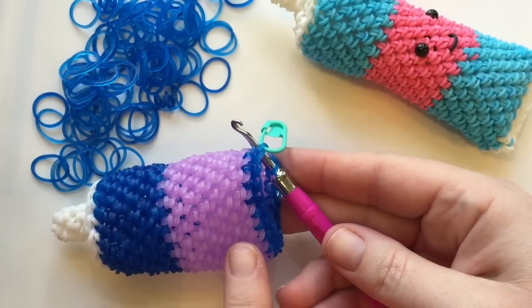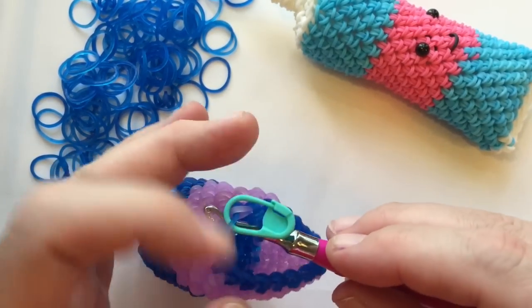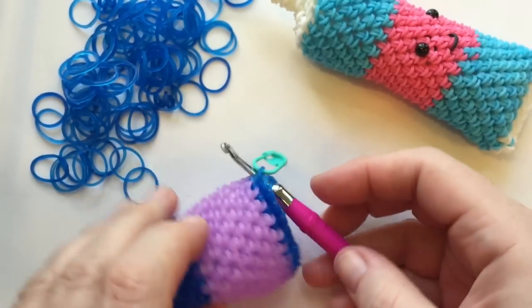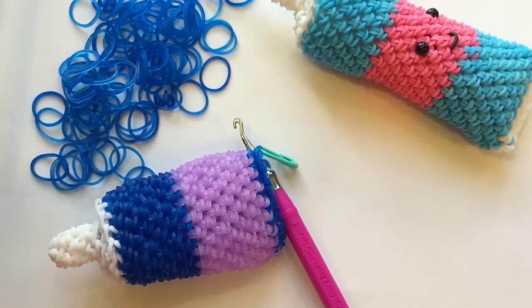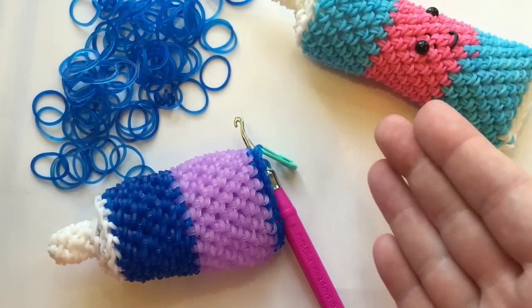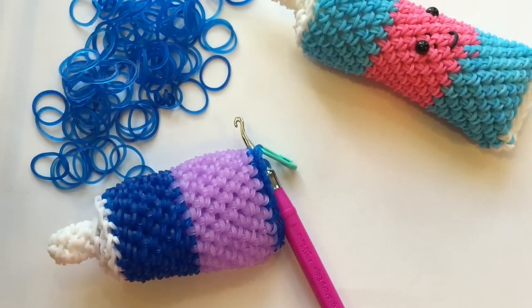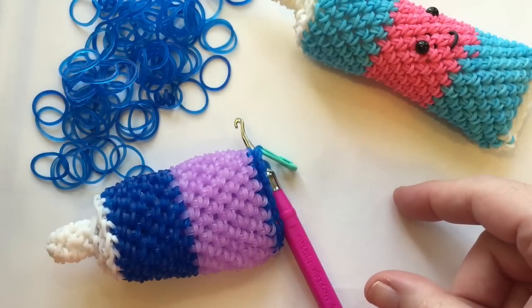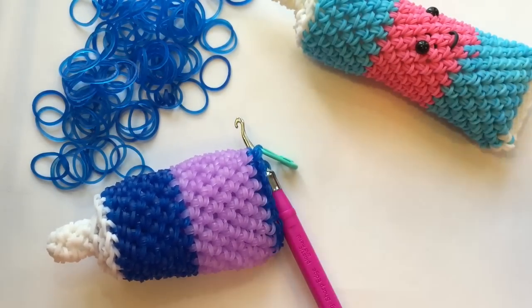So we did that first. Here's this row number 1, and I've put my hook underneath where my stitch marker was to start my next row. And now we're going to do 6 more rows of this color, or 4 rows if you decide you want to make it a little bit shorter. So I'm going to pause the video. I'm going to do 6 more rows. So there's 7 rows of the blue in total. And then I'll meet you back, and then we're going to finish up. We will almost be done at this part.